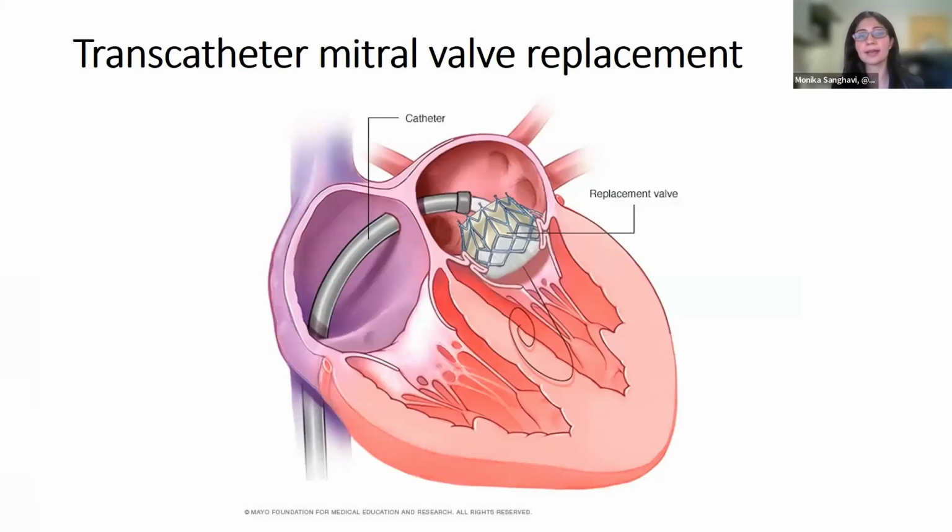So we talked about the aortic valve. That's ready for prime time. We're doing so many of those now, but new to the field, and currently under clinical trials, is transcatheter mitral valve replacement. So this is where another one of the valves is replaced through the vessels and not through an open procedure. Currently, most people still get the open procedure, but I think in the next 5 years, this very well could be the standard of care.